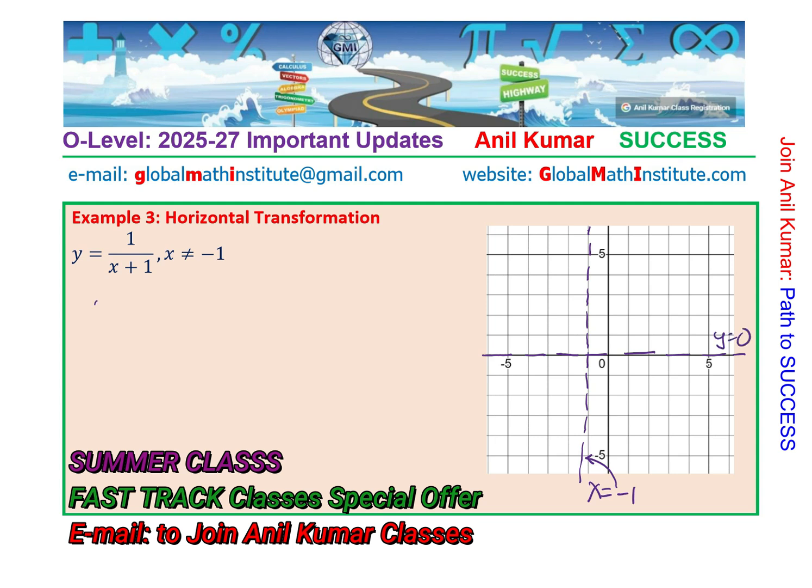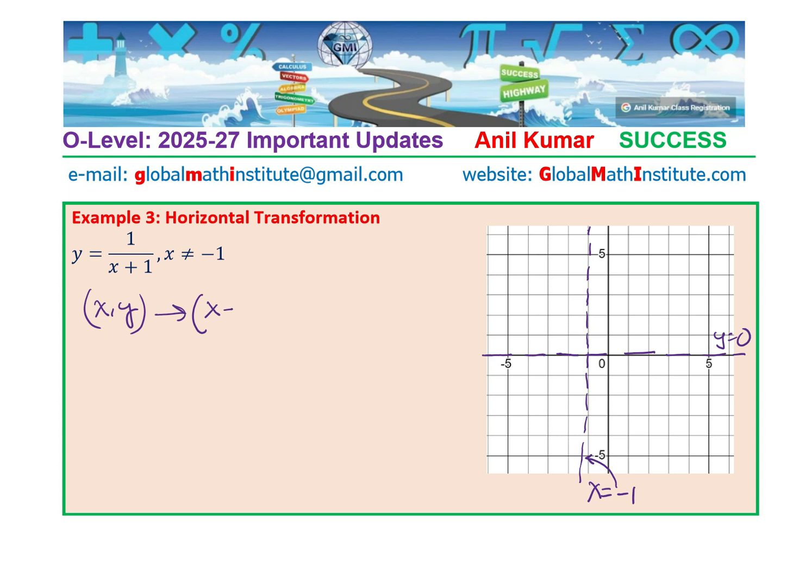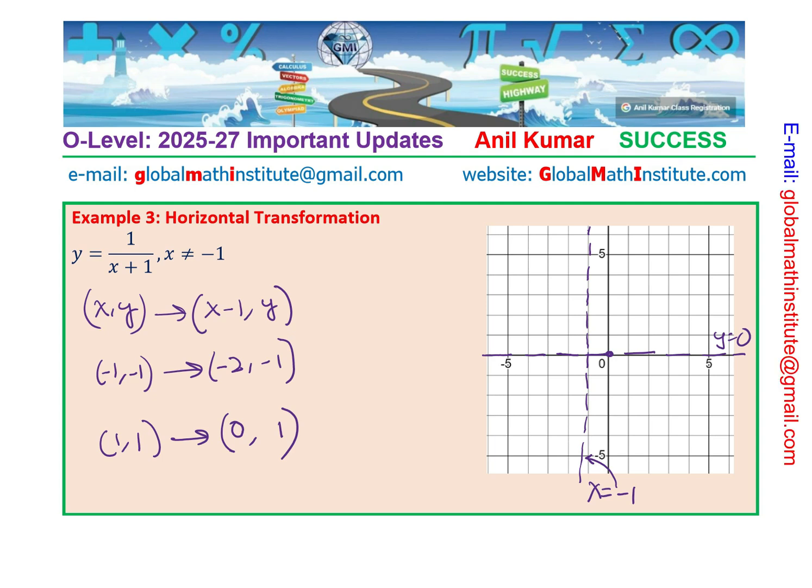Second, as far as the points are concerned, the xy points will now change. The x values will shift one step to the left and y will remain the same. So if I consider minus 1, minus 1, then the transformation will be minus 2, minus 1, right? And for 1, 1, it will be, so 1 will come to 0, right? And 1. So that is how it is. So the point which we're talking about now shifts, right? So at 1, we have 1, right?